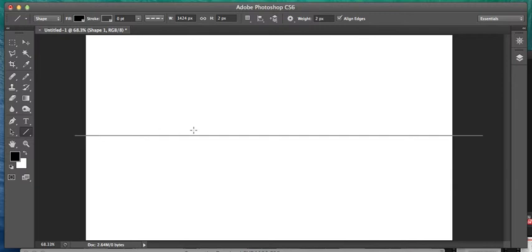So now that we have our horizon line, we can pick a vanishing point. And in one-point perspective, obviously there's just one vanishing point. I say obviously because at this point I do expect that you've done the reading.